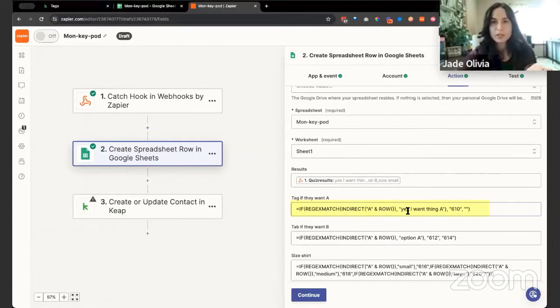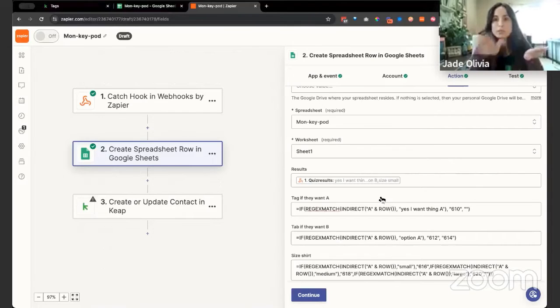So you're probably wondering to yourself, well, how does it know what row I'm in to look up whatever's in column A? The first thing you need to know is I'm using an indirect piece. It's this little thing right here. And the fact that I'm using the word indirect, it says, whatever row I'm in, look up what's in A. And that's really helpful because I'm adding a row every time, right?